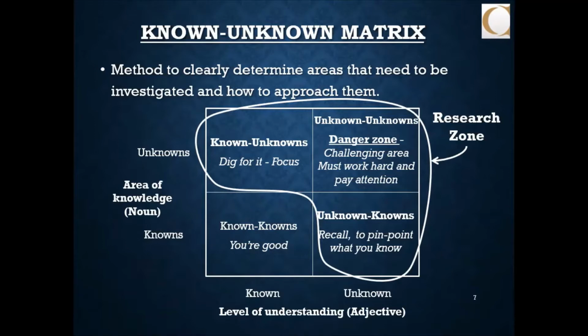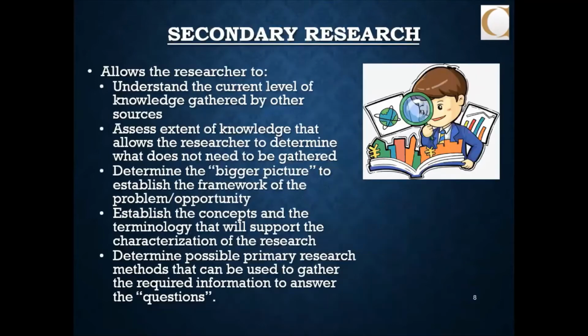The known unknown matrix is used to determine what areas need to be investigated and how to approach them. So known unknowns, dig for it, focus. Unknown unknowns, danger zone, challenging area, must work hard and pay attention. Unknown knowns, recall to pinpoint what you know. Known knowns, you're good.